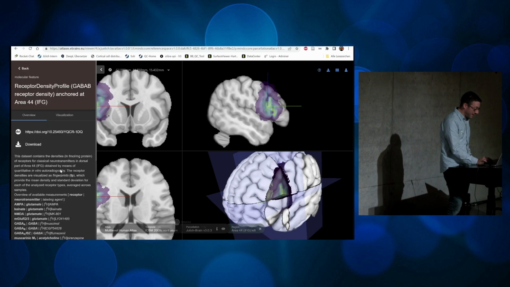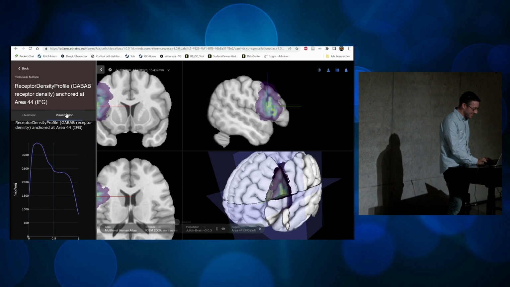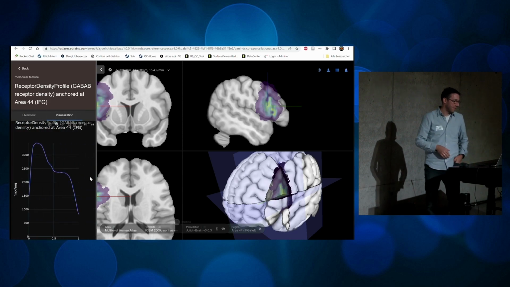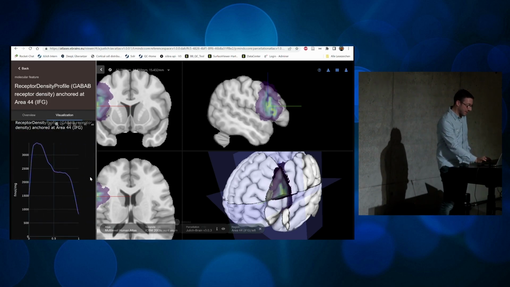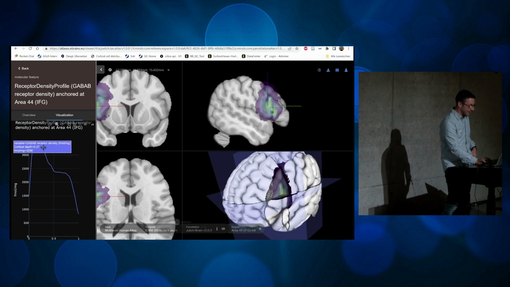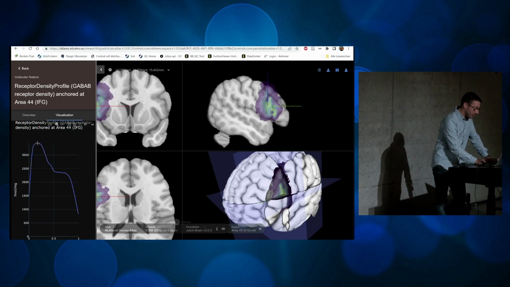That's GABA B. Yeah, so here that's representative. And what we could see here is that this plot shows us the measured density from autoradiography experiments going along the cortical depth. So we see here that there's a peak at the lower cortical depth at somewhat clearly above 3,000 femtomole per milligram. Actually here 3,406 if we look exactly.